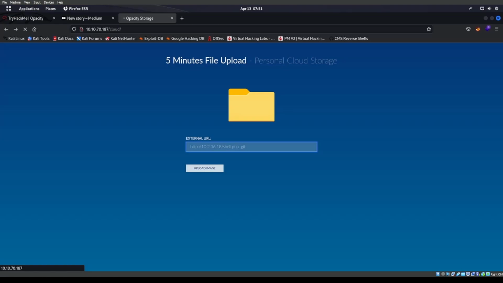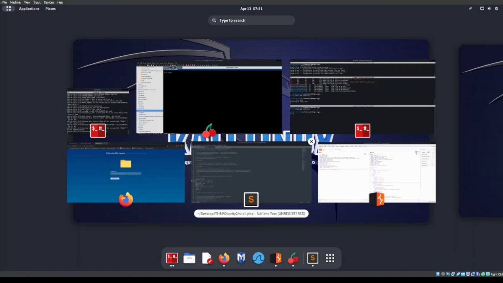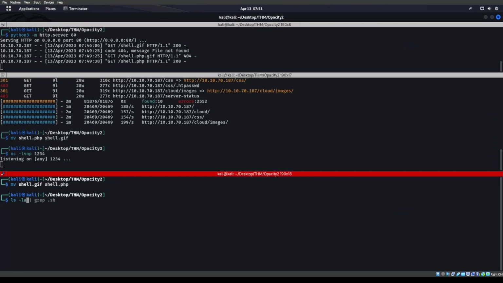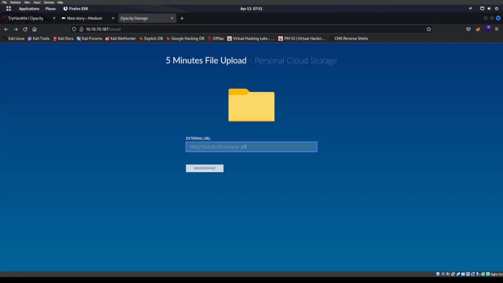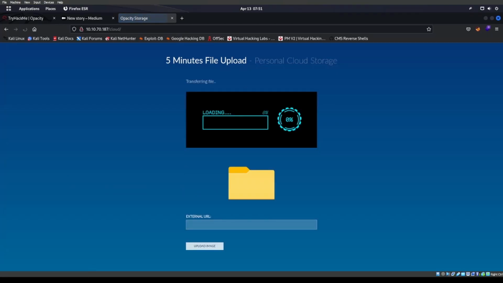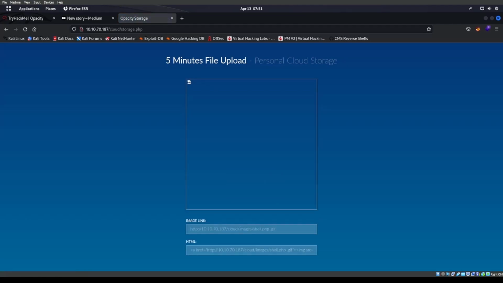It's just looking for .gif somewhere in there, or .png probably, or something like that. So let's go ahead and stop this. And this is already shell.php. I already have a listener up and running. So we should be able to upload that now because we got that .gif in there. We did a space .gif and that is now uploading.